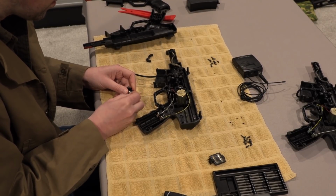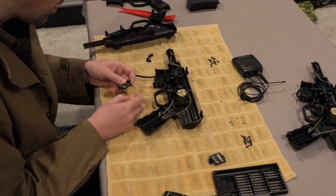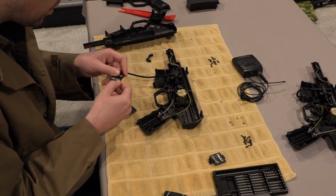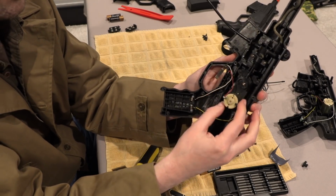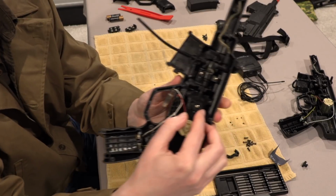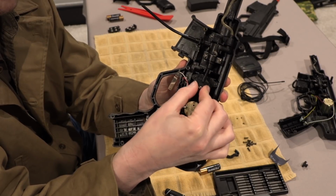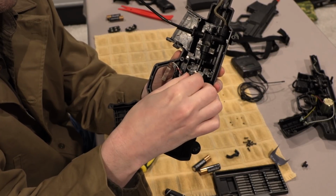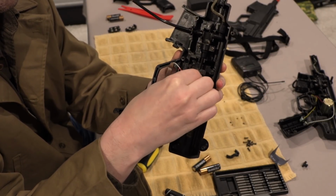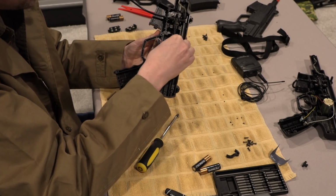If I want to, at some point, I can repolish these and make them look pretty, but not right now. Now I just want to see if I can get them to make contact with batteries. So this piece right here controls the motor that then spits the water, pumps it, and shoots it automatically. But I can't get the motor itself to fire.